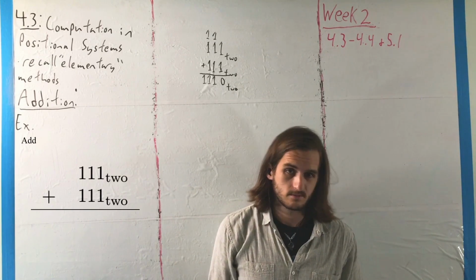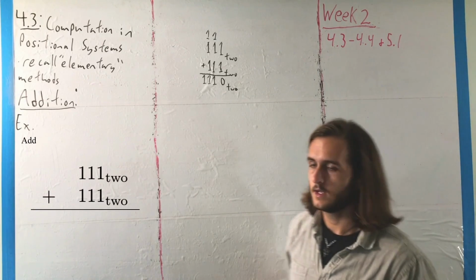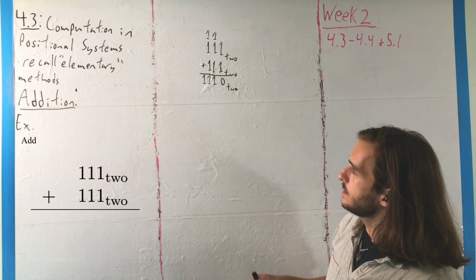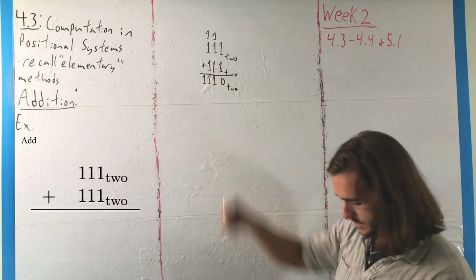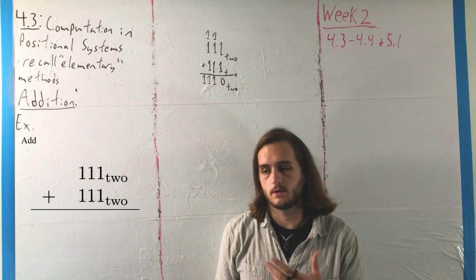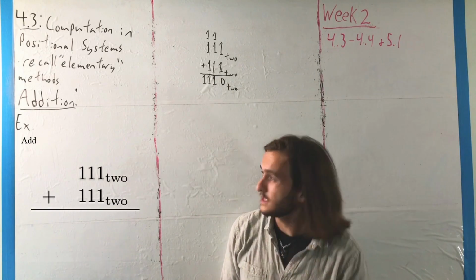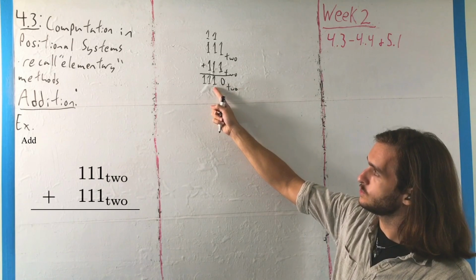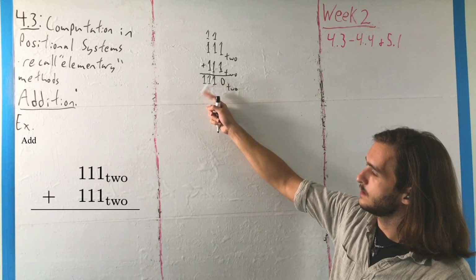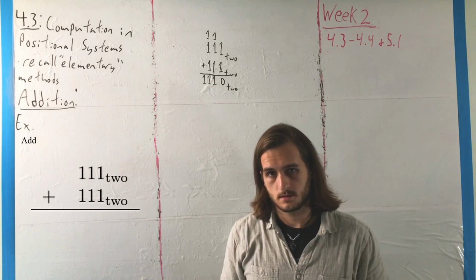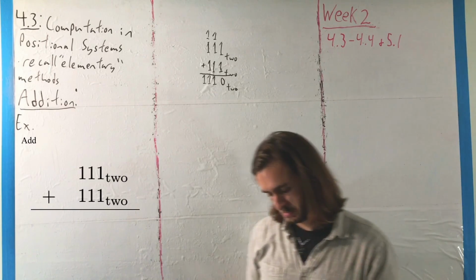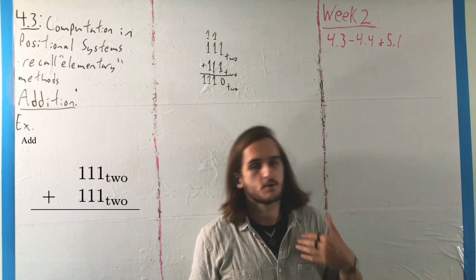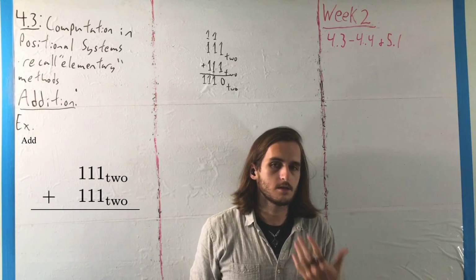And to be sure, if you want to check how this would work, in base 10, you could convert this 111, knowing that we have a 1, a 2, and a 4, into 7, where we would get 7 plus 7 is 14, and if we check this value here, that is no 1s, a 2, a 4, and an 8 to get 14, as we just might expect based on our answer.